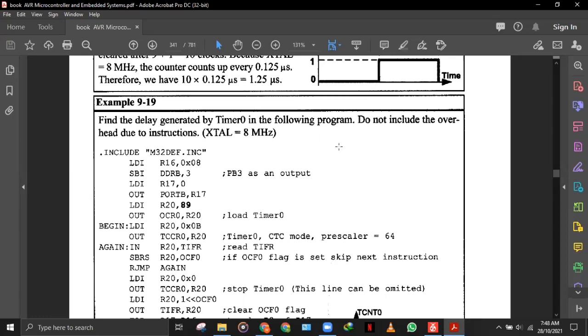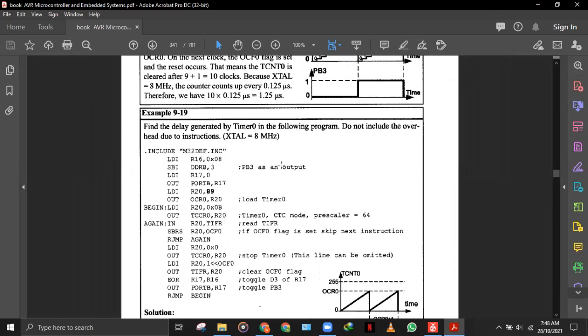So as we can see, we first set Port B pin 3 as an output. Then we load Timer0 and set it to CTC mode and prescaler equal to 64.